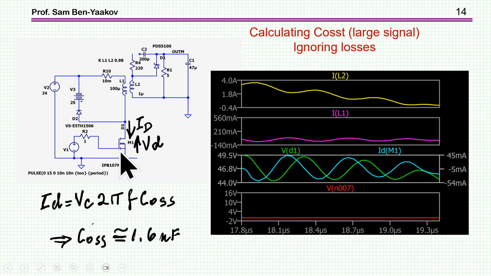Okay. Now, I can also do some measurement in simulation to see what is the current that is passing through this capacitor during this time and the voltage. Both are sinusoidal or close to sinusoidal. Well, there might be some losses in the actual transistor. There are losses here because the capacitance is lossy, but I'm ignoring it, of course, and I'm not sure that in the simulation model it's taken into account. In any event, I'm ignoring it.